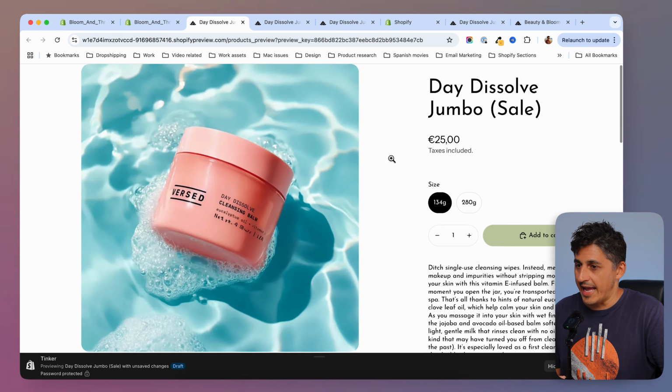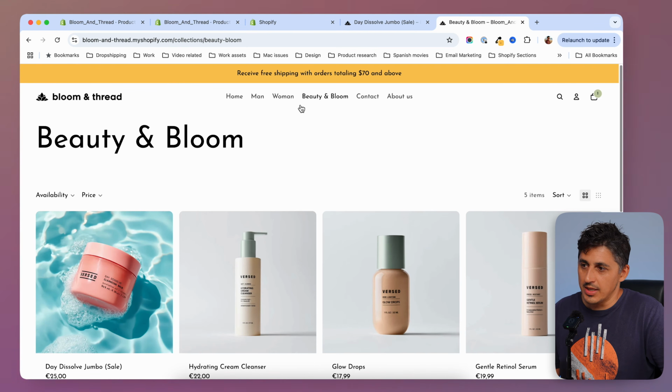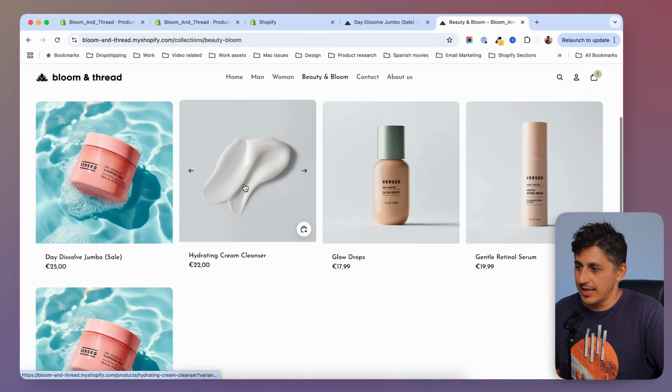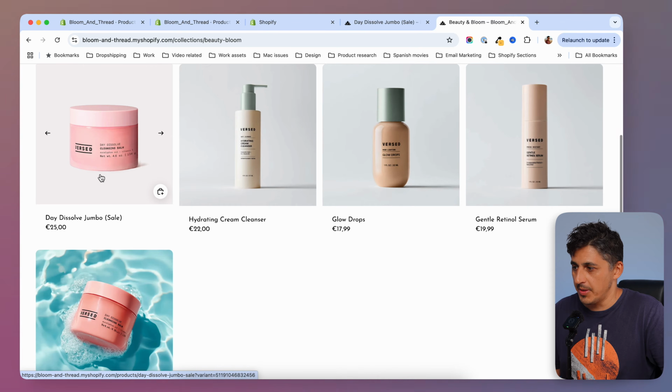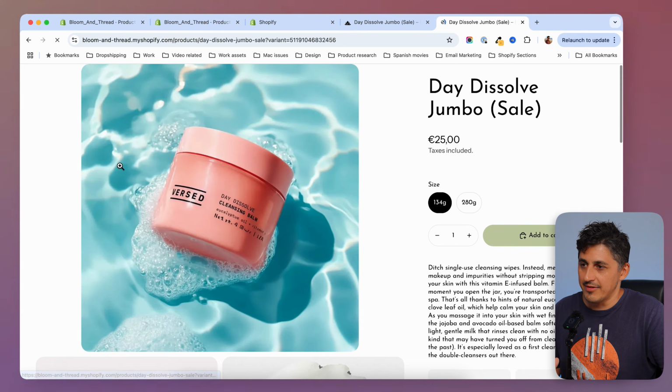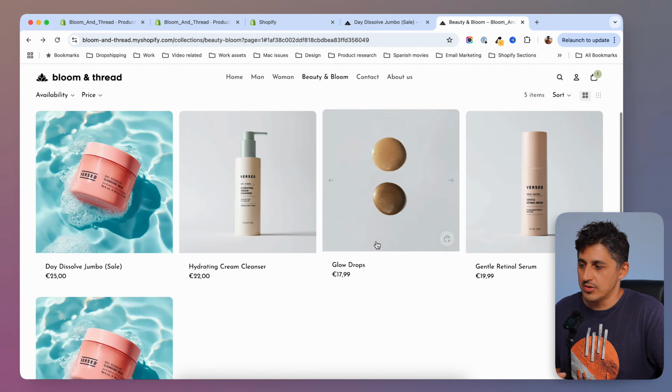Okay, now we have a copy of this product created for that landing page, but we have a problem. Now the product is active and it is visible on the site. So if I go to the site, to the collection where this original product was, I can find the copy in there as well. I mean, this one is the copy, and we don't want that because if customers land on this product, they won't have navigation, and that's not a nice user experience.